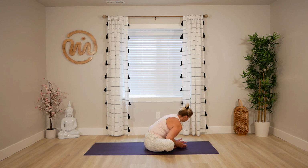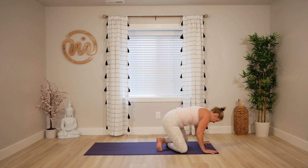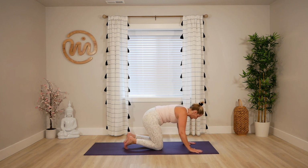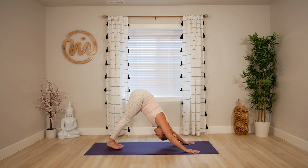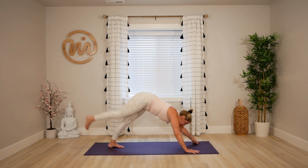All right, let's go ahead and come back up. We're gonna find our way to down dog. It's like I'm holding on right now, and my legs were doing the exact same thing. Okay, downward facing dog. Let's take the right leg up. We're gonna exhale half pigeon.